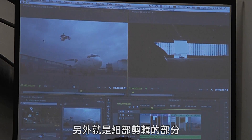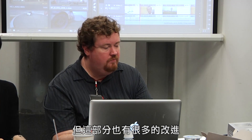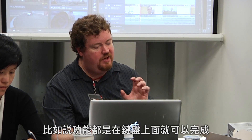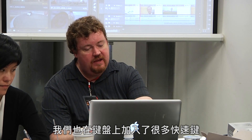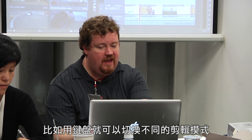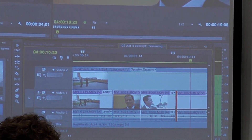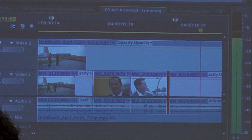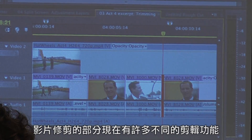The other new feature is our new revised trim controls. I've heard from many customers in the past that they felt our trim controls were kind of a weakness, and this was something we took very seriously in this cycle. We've really gone through and looked at making sure everything is keyboard driven, and we've added all different types of special keyboard shortcuts for switching between the different editing modes. If I have an edit point like this, I can go into a loop-around mode and use keyboard shortcuts to nudge these edits.